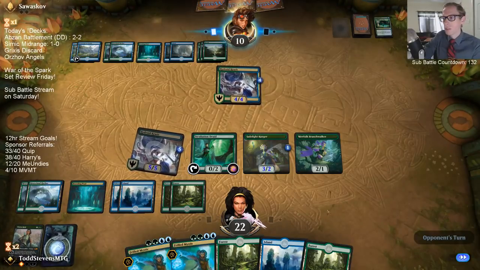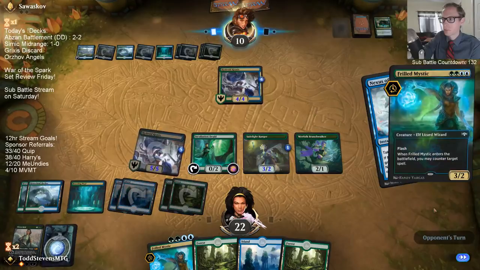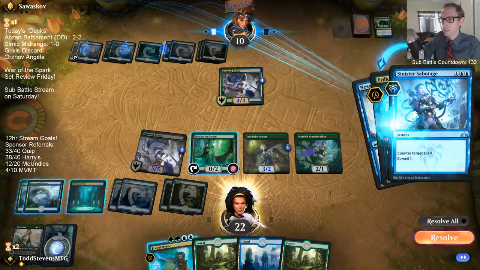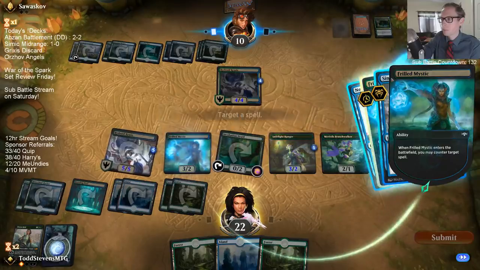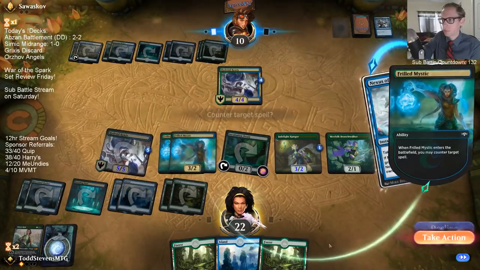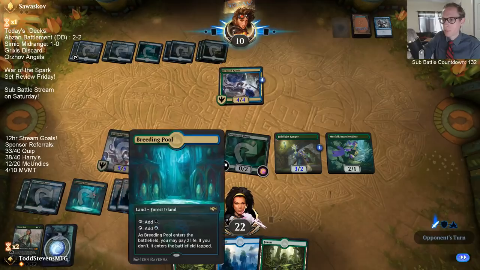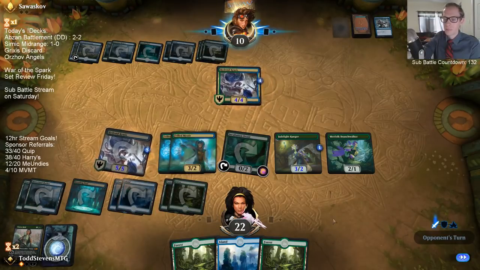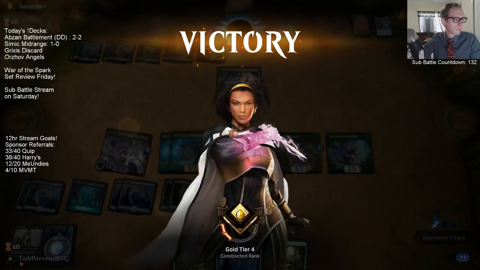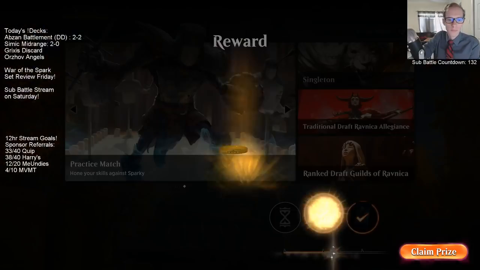Yeah, it looks like y'all agreed with the passing. So if they go to Sinister Sabotage this, that should be lethal, right? Yep. All right, we're 2-0. GGs.